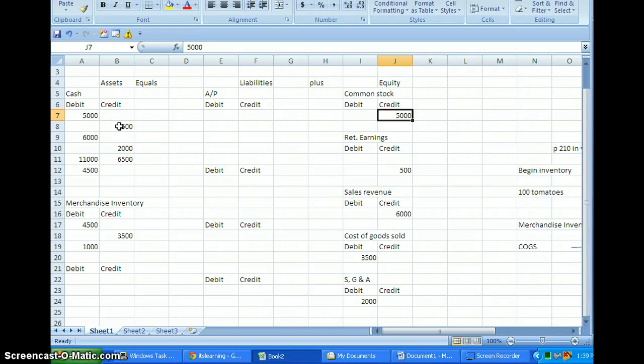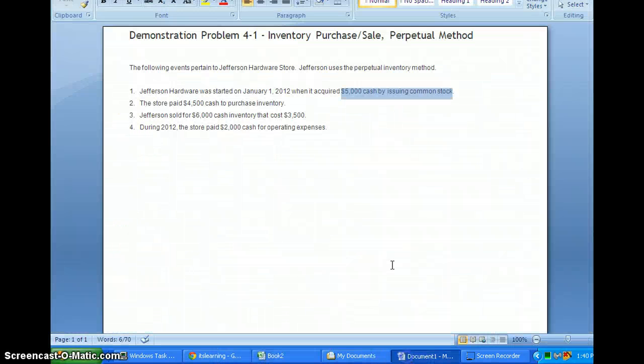So there's three types of asset transactions: asset source, asset use, and asset exchange. If a company buys inventory, remember, where does the inventory go? Under your asset, liability, or equity section. Hopefully you said asset. Therefore, if you're spending cash to acquire another asset, it's an asset exchange, because at the end of the day, the asset column doesn't change, just the categories in the asset section. So cash goes down, merchandise inventory goes up.